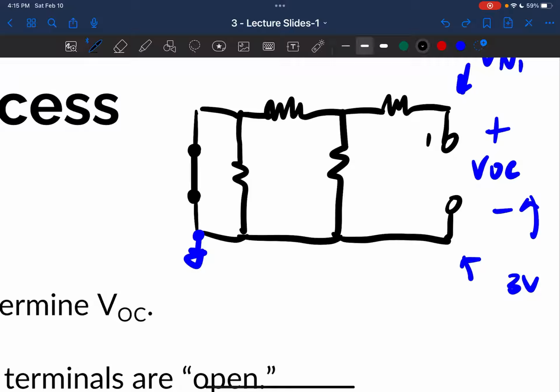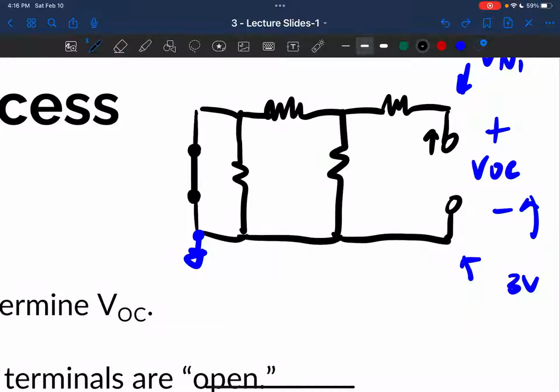What does that mean? Basically, it means I am going to send a little current into this node. That current's going to go through the circuit, and I want to know what resistance that current has to go through in order to get back to this node. So that current goes into the circuit and comes back out of the circuit, and how much resistance is it going to see?